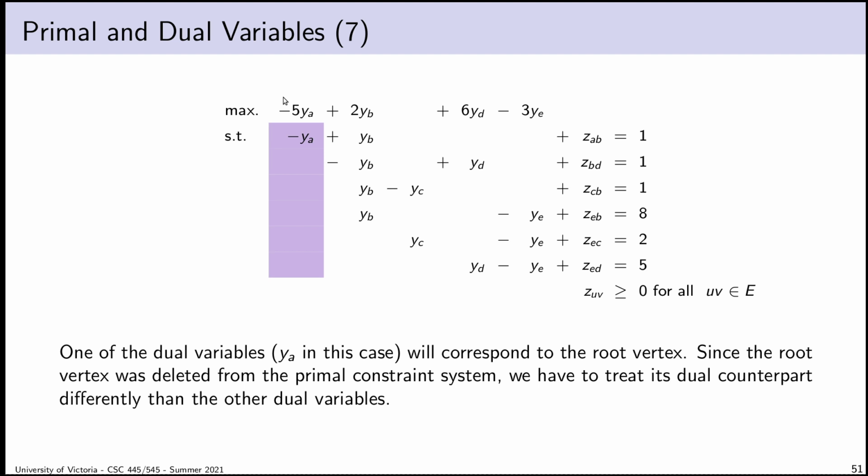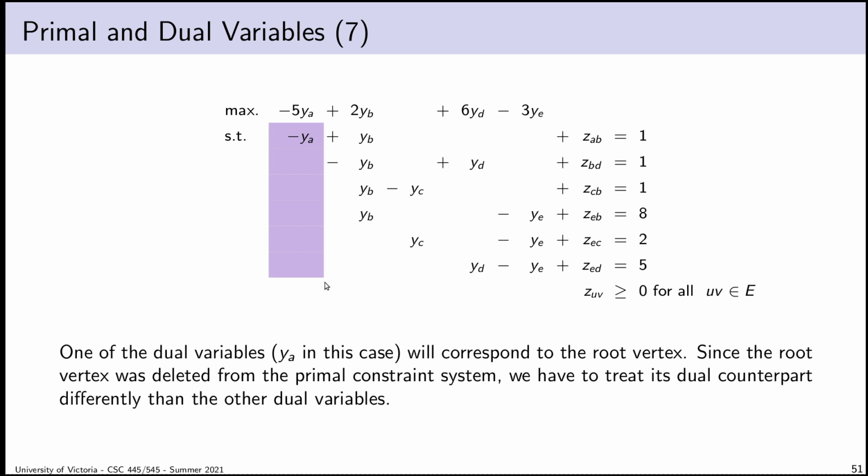One thing that I think is important is, it's true that there really is no variable ya. Like, really, this column isn't really here. There is no variable ya, but for consistency, for the sake of having a y for every vertex, it would be nice to make one up, to define a notional ya. On the other hand, we can't go around adding variables to our system if it's going to break something. We have to make sure that if we make up fake variables, it makes no contribution to anything.